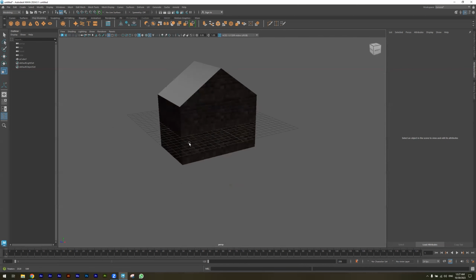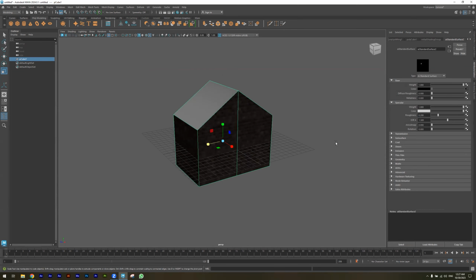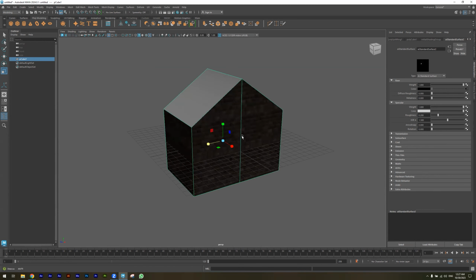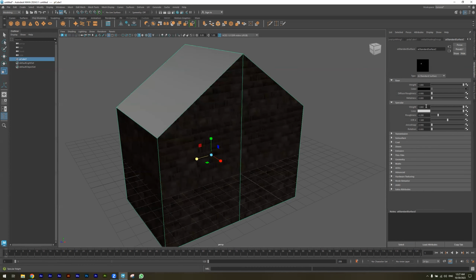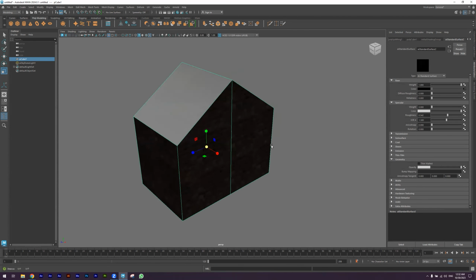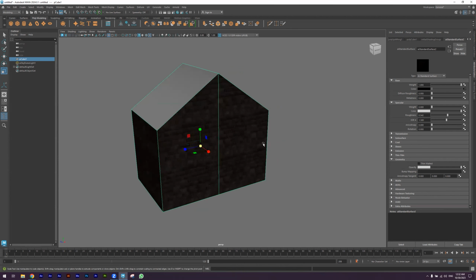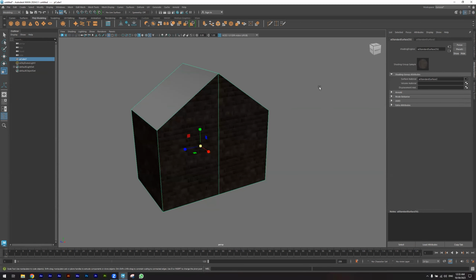Okay, I need to add a displacement for this texture, but before that I need to remove the specular, because in real life bricks don't have a specular. Okay, after I finish the material, now I need to add the displacement. Here inside my material, I need to click on this arrow.